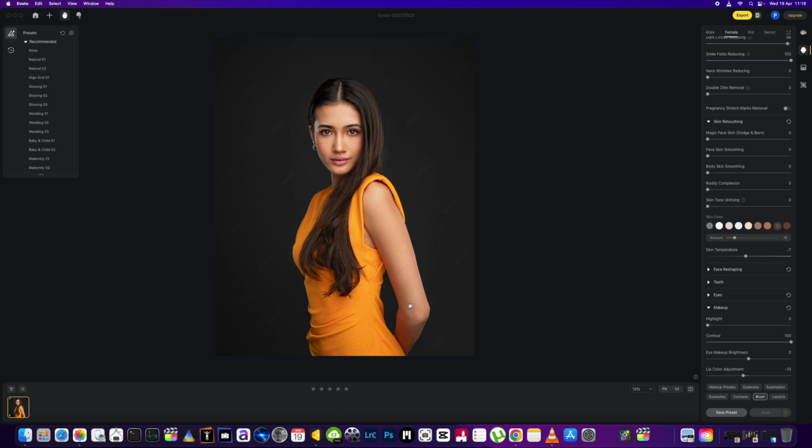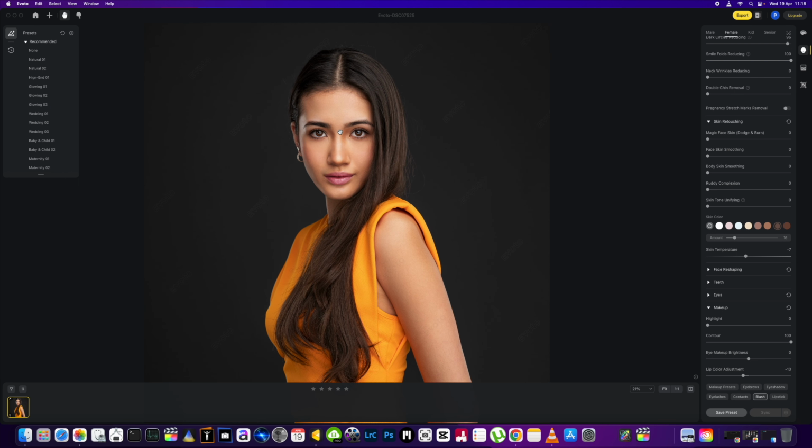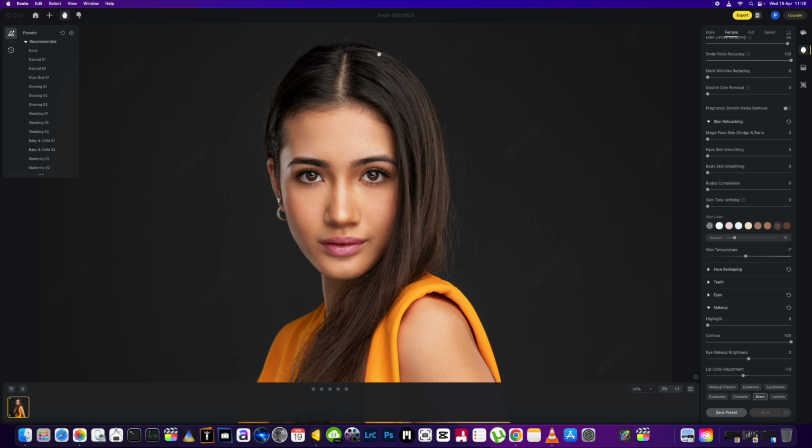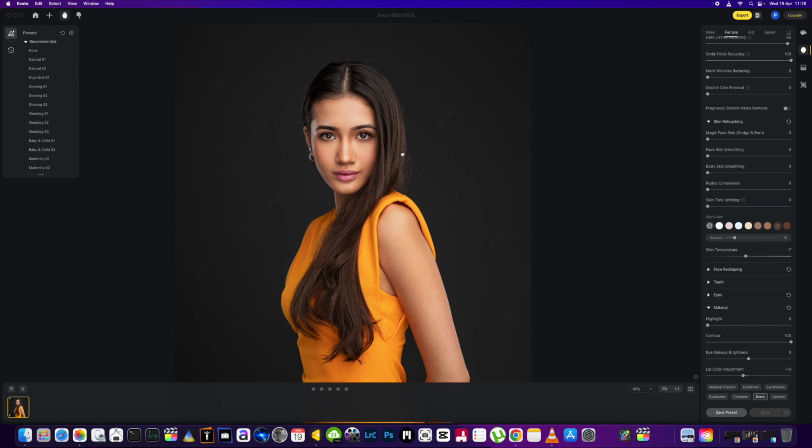There would be some things I would finish off in Photoshop, again, like the arm here. Not happy with how it's standing. I might even crop the picture just a little bit more. And then we have got some flyaway hairs that we need to just get rid of. Again, a feature to be able to adjust the hair would be ideal as well.